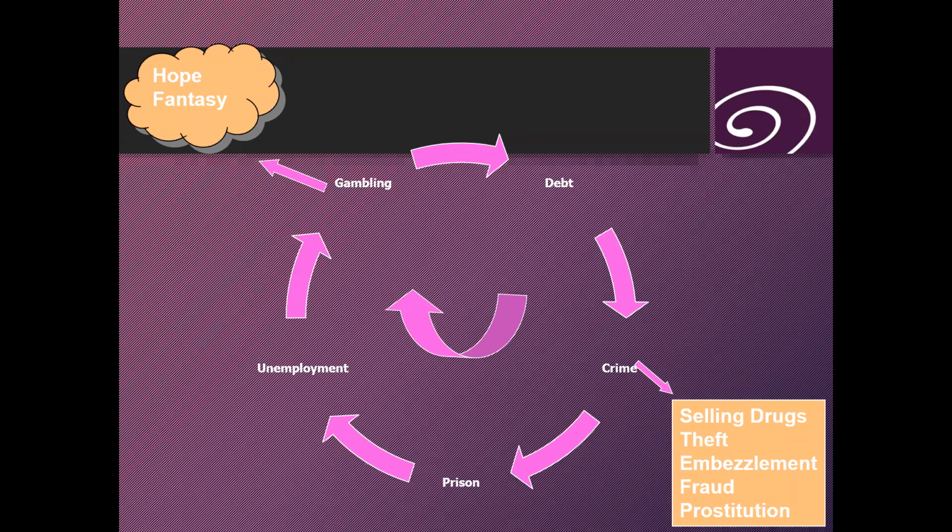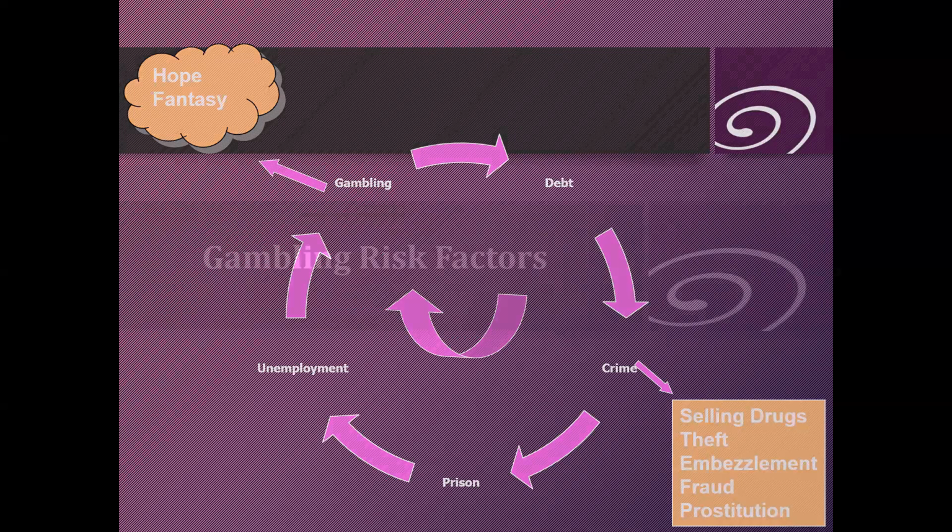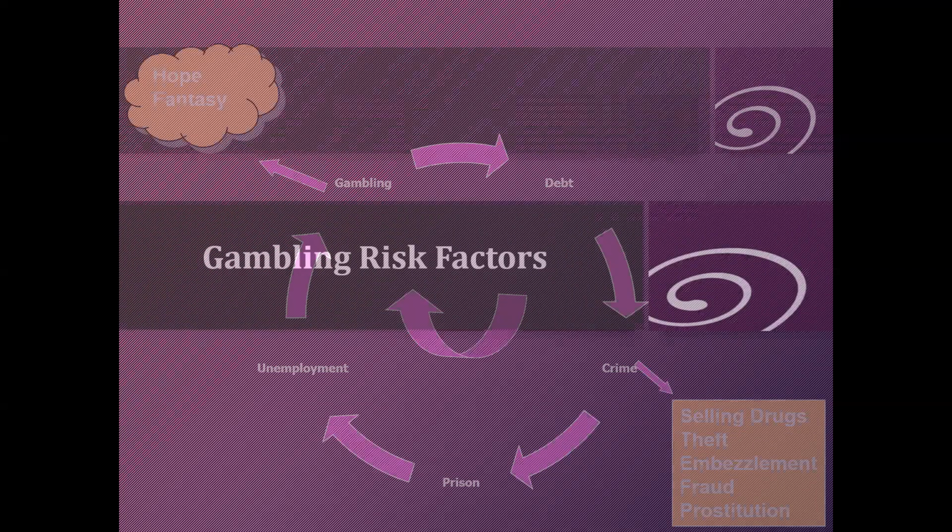And how easy would it be when you have no money, when you're working an 8-hour, $8 an hour job at the bagel shop, when you just got out of jail and that's your pre-release job, right? To go back to gambling. So the hope and fantasy and the cycle of it is very compelling. Some risk factors. Some of these are pretty easy to spot.